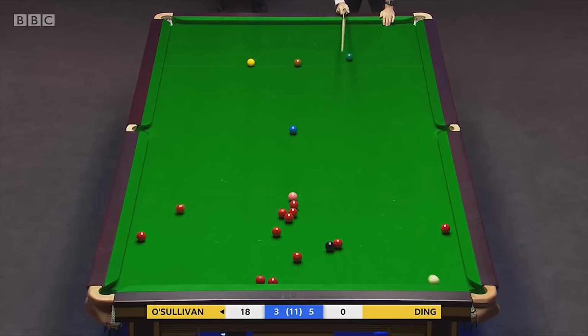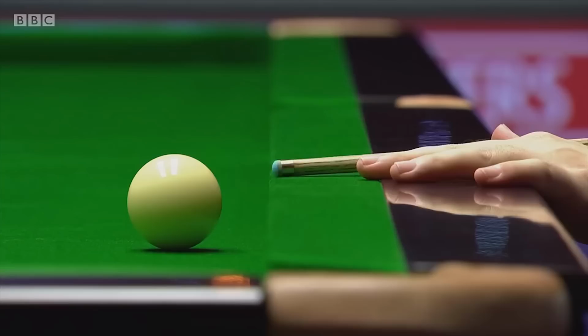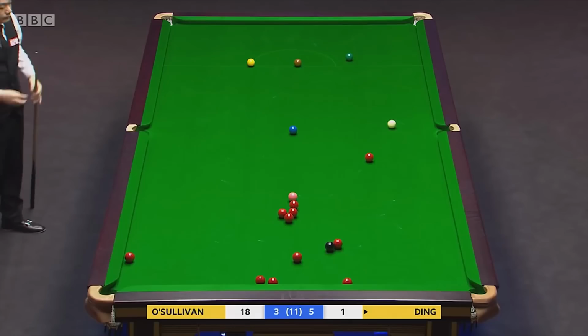Well, you could hear the big sigh as soon as he played that, knew he did it all wrong. So is this the chance that Ding Junhui was waiting for? And with this chance, Ding Junhui has got the pink, blue and the black colours available. And I think that red just to the right of the black may be available, so he can bring the black into play as well. So it's not a bad chance.